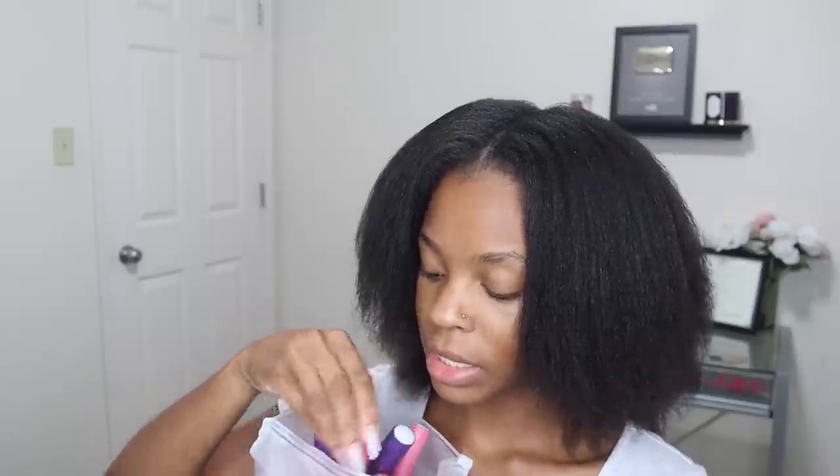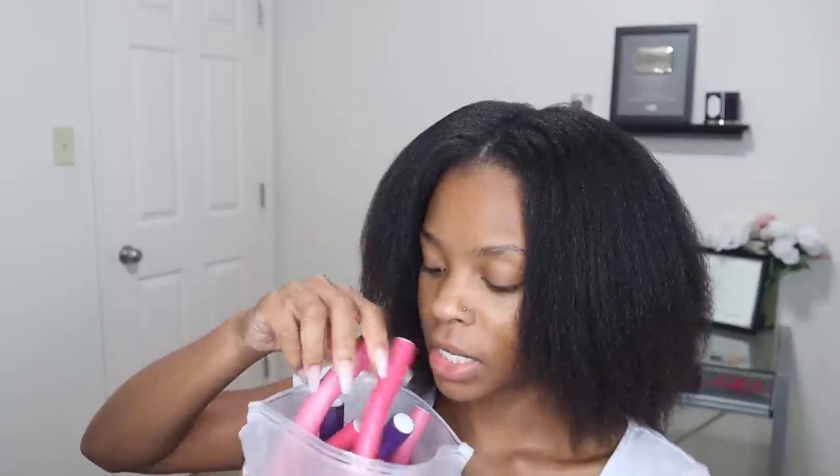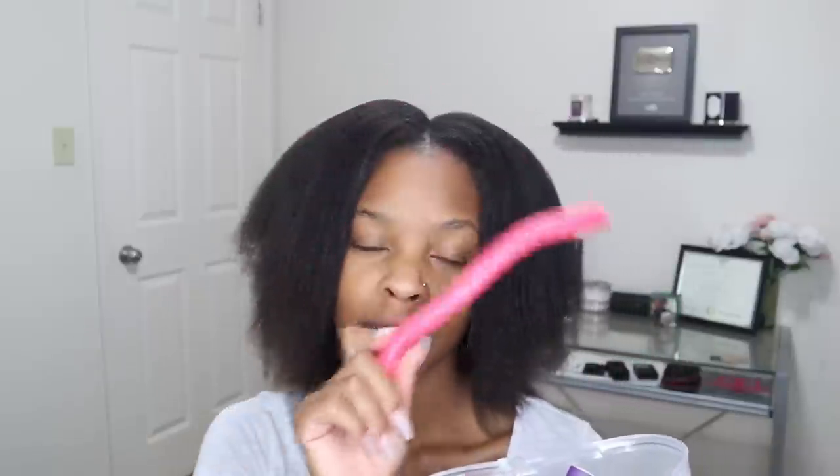All the companies that sent me stuff, normally they send me flexi rods. And when I used to sell hair, my wholesaler used to send me flexi rods all the time. So I just have a huge bag of flexi rods. I think today I'm gonna be using the smallest ones, which are this size. I'm really not sure of the diameter, but here's a look at the size I'm gonna be using today. So without further ado, let's get started.